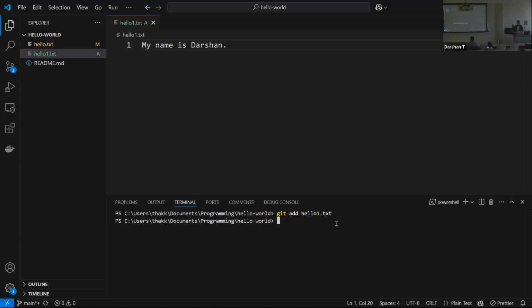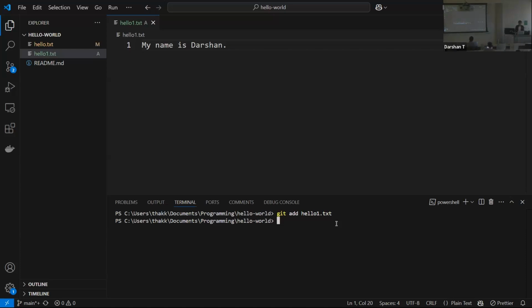So on your U means untracked. And untracked means for the first time when you create a file, Git is saying that this file is not tracked. This is not a file that I know about, and I'm not tracking that file. So for the first time, it will say untracked and then you can add it. Once you add it and then commit it, then for the next time it will be modified. So I know about this file, but now it's modified. But for the first time, when you create a file, it will be untracked U.